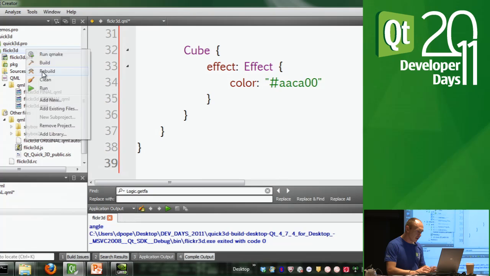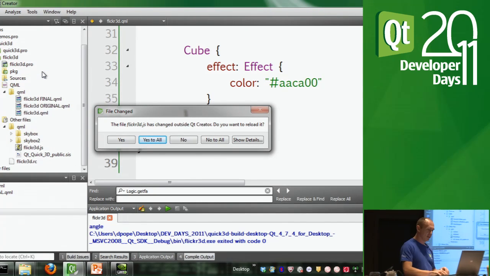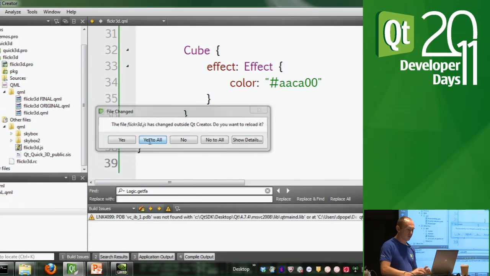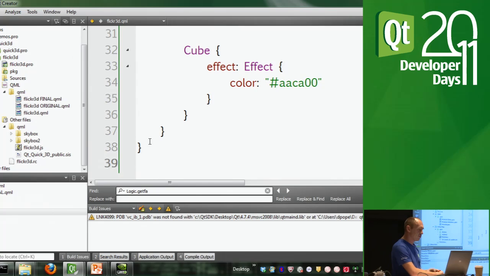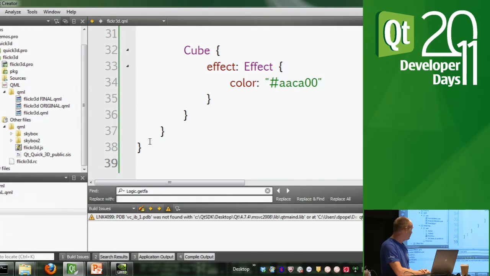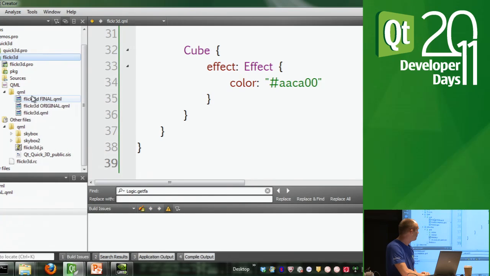I'm rebuilding this because it's actually built as a standalone executable application. So we actually want to futz around with some of the things in there. It actually has to copy all the stuff across.